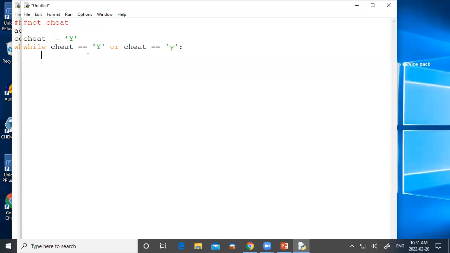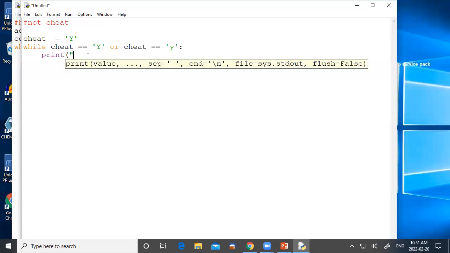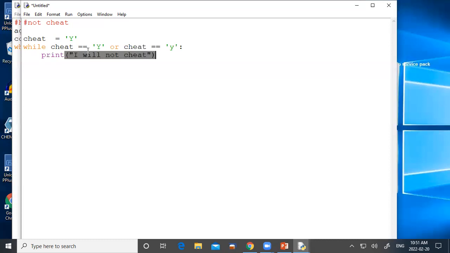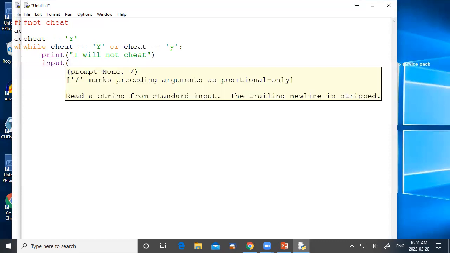So while those things are true, we're going to print, so actually I'll just say input. Finish.